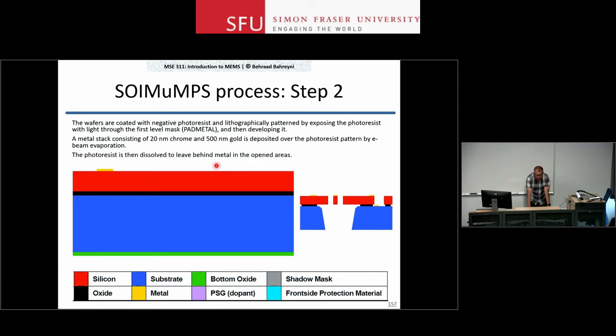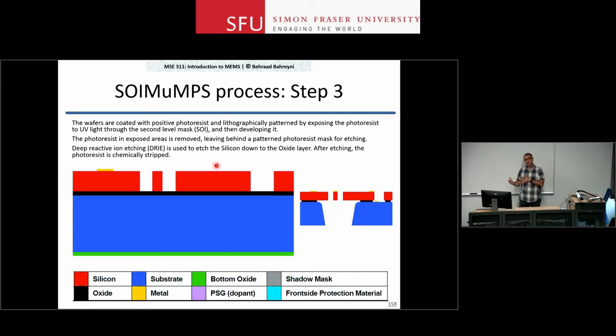The next step is that you get rid of the dopant here. In that case, it was a constant number of dopants at the surface. So once you're done with doping, you remove that glass layer, and you go and deposit your first film. And this is a metal layer that you use for, let's say, improving the electrical conductivity across different sections on your chip. After that, you go and pattern the device layer. This is done by a DRIE step.